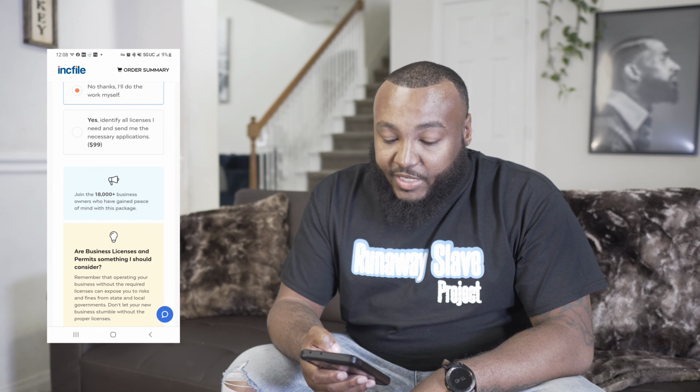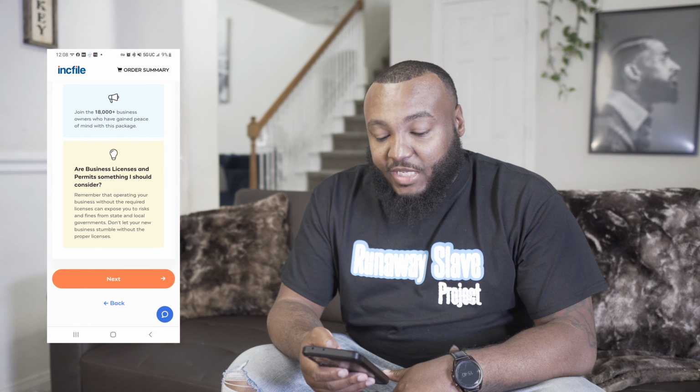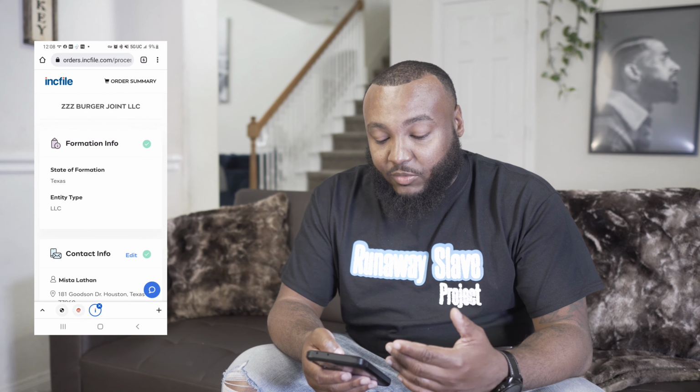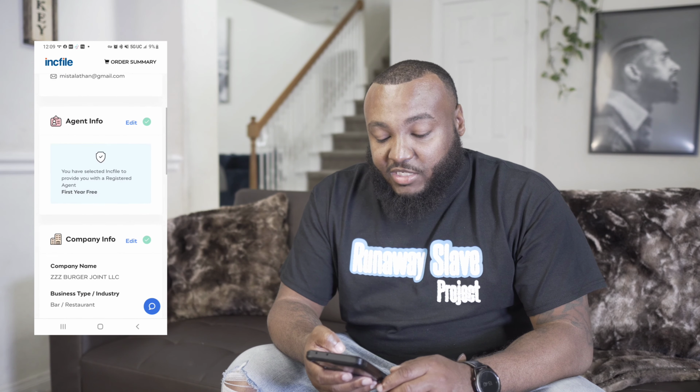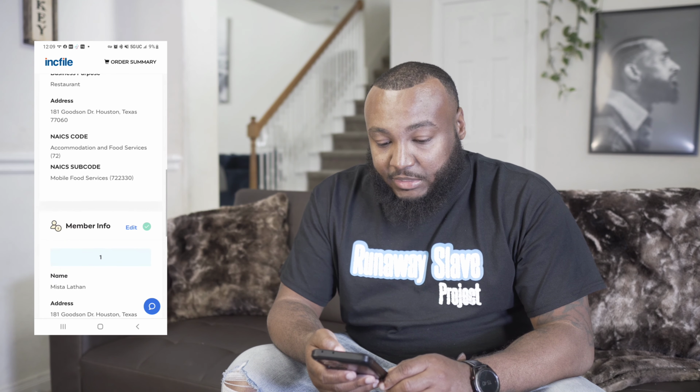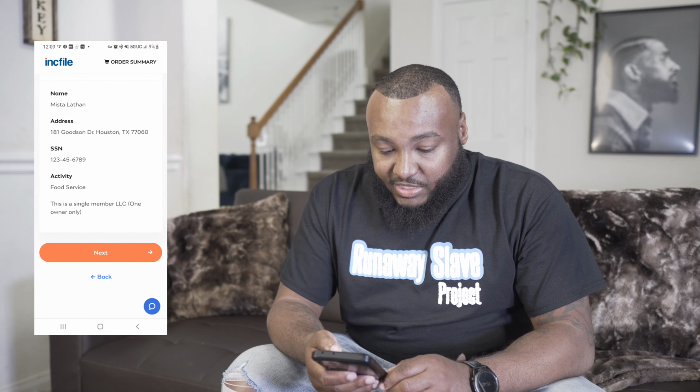All right, go to the next page, and this is basically all of the information that we inputted. We're going to make sure all of this is right, and go to the next page, and let's see, this is payment information. Okay, and we can stop there. But basically, that is a quick rundown, step by step, on how to form an LLC using these very simple websites. They make it very easy for us to become business owners, so definitely take advantage when you can.